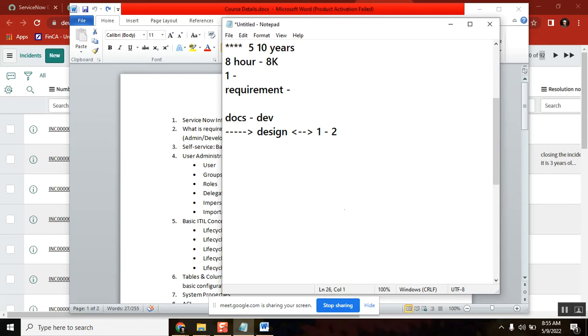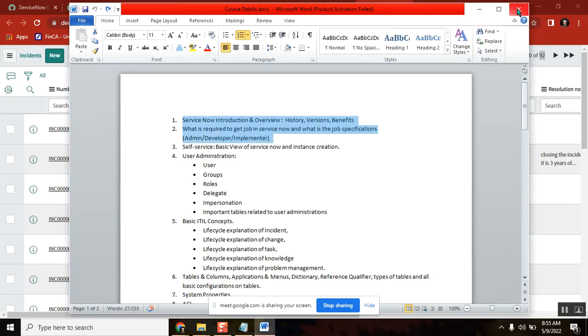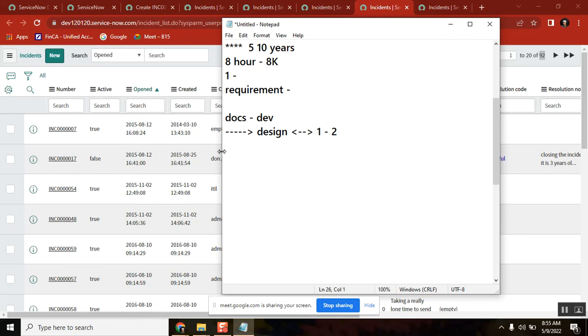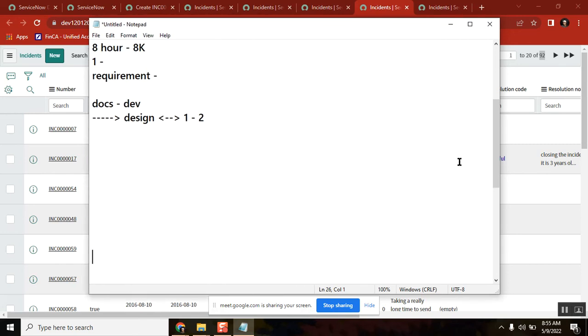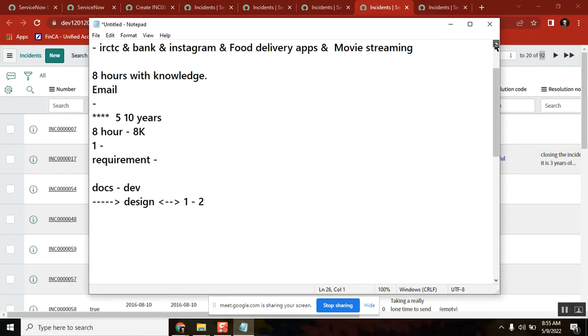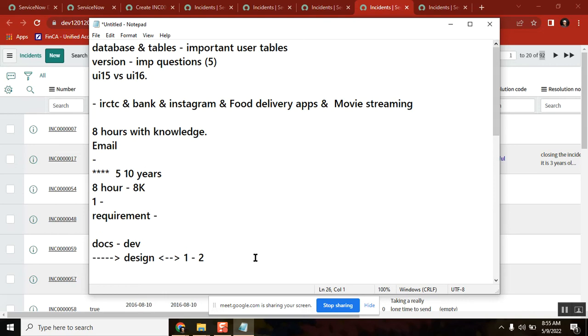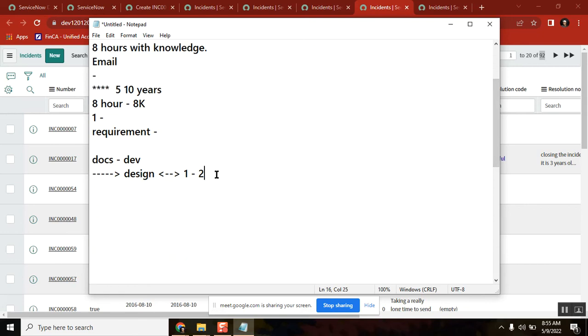See here, we should know about it as part of versioning. I didn't cover this. If someone asks why ServiceNow releases two versions every year, whereas Microsoft Office releases one version every 3 years, 2007, 2008, 2010, 2012 or something, but ServiceNow has two versions every year. Why?